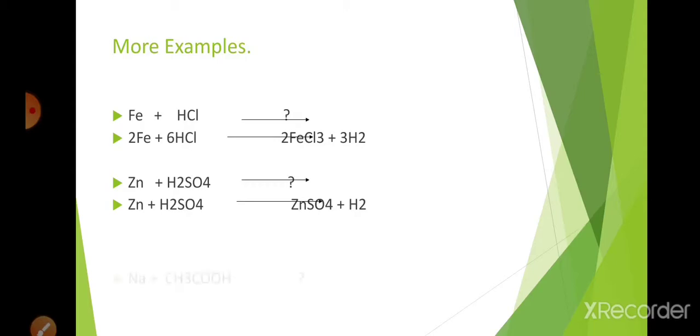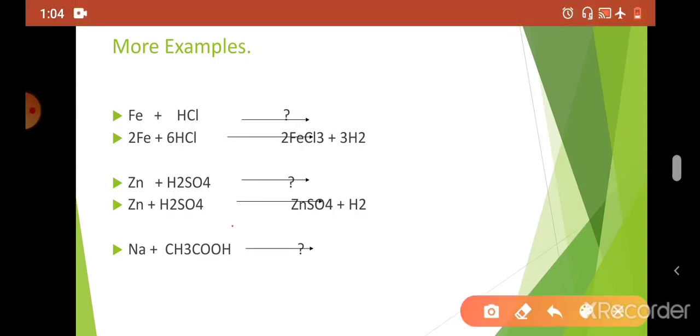One more example, Na plus CH3COOH. Now CH3COOH, this is acetic acid. So if you don't remember the formula, please write it down as a note at the corner, so that you can read it when you are reading through the books. So the acetic acid formula is CH3COOH. Now here this hydrogen at the corner is going to be displaced by Na.